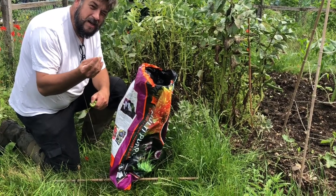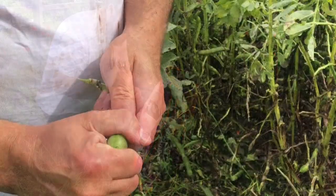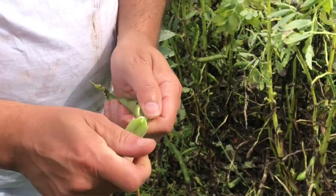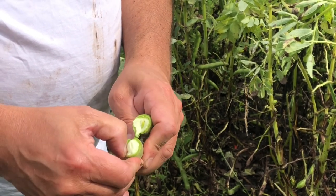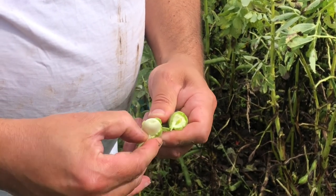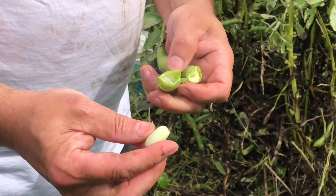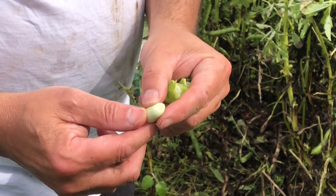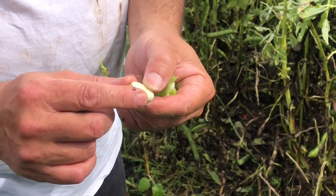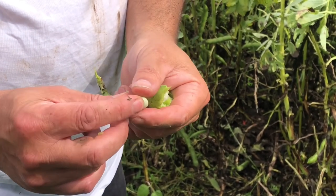It's very nice to boil up and have with your dinner. And they're about as big as you want them now, these broad beans. And crack them open. A nice big chunky bean in there. And they're boiled up lovely. You can eat them raw like this, or you can boil them up. They're nice and soft. When they're this big, they make a thicker outer skin, which you can take off if you really want to. It's perfectly fine to eat. I like it with a bit of mashed potato, a bit of butter.